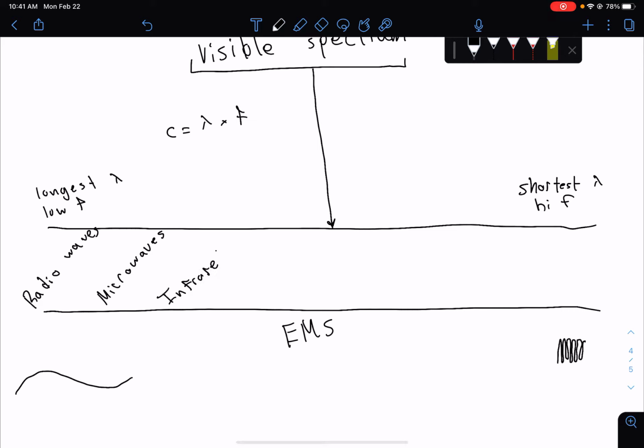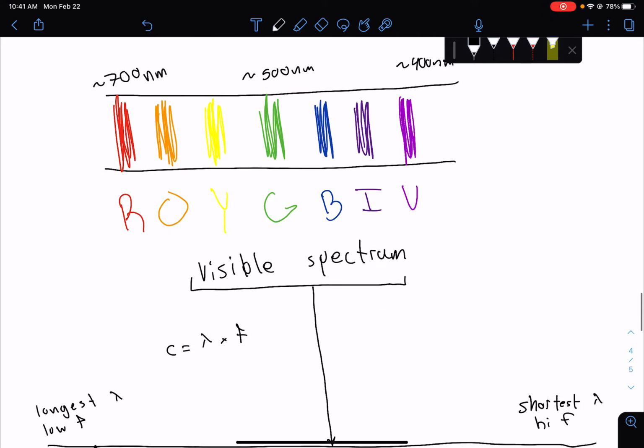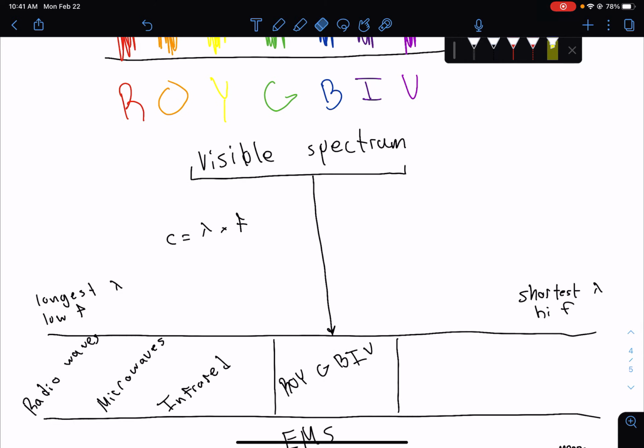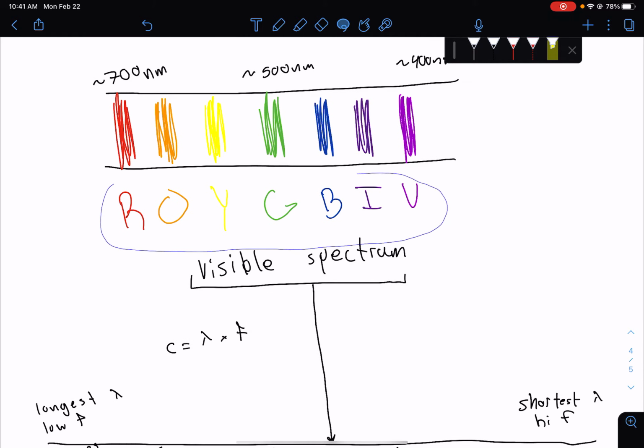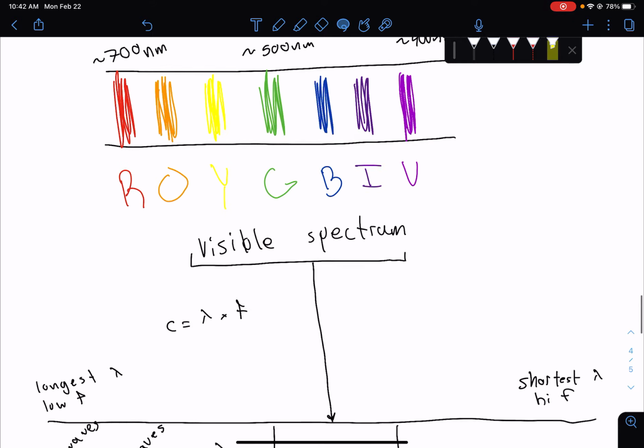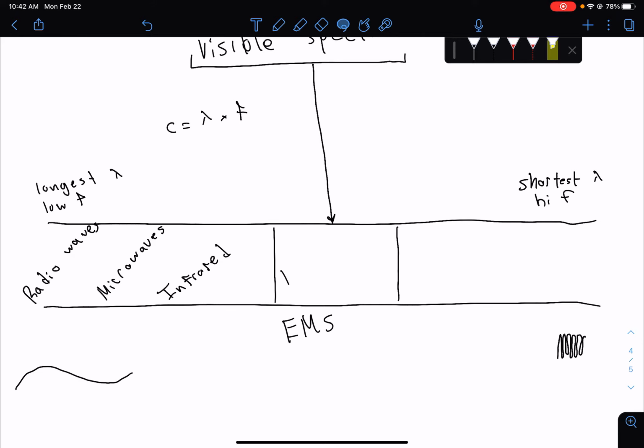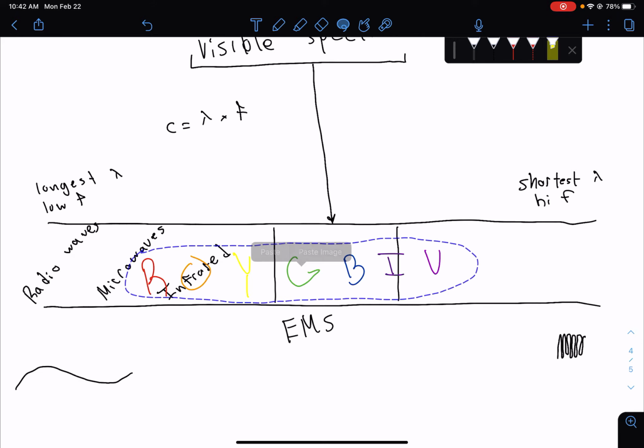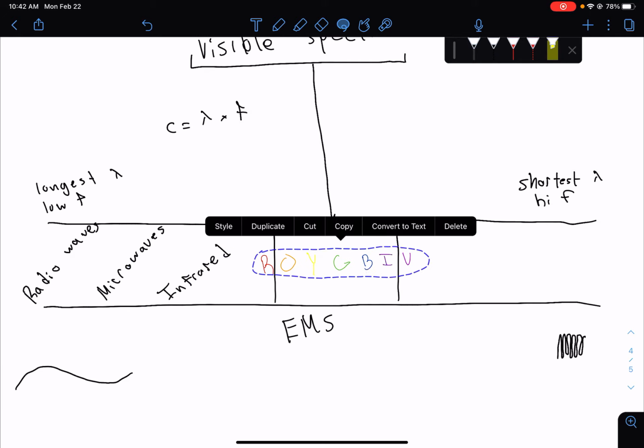We talked about that a little earlier as it pertained to the visible spectrum, which is over here. Again, Roy G. Biv, right? This guy up here. You know what? Let's see if I can do this. Can we shrink that down? Nope. Let's see. Copy. Paste. Copy pasta. Right in there.